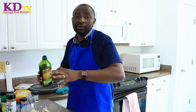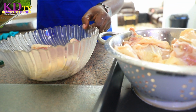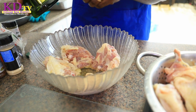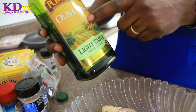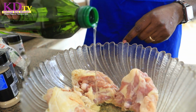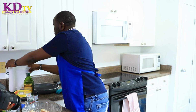So for the fat, now of course the fat is olive oil. So olive oil is what I'm using. You can use this or any other olive oil. Just put a little bit, just a little. And then just a little more.